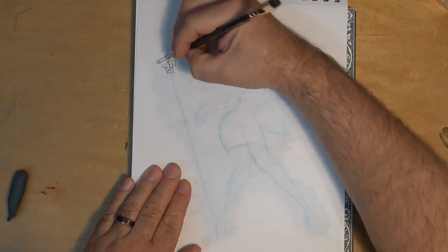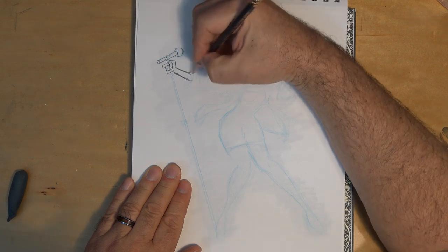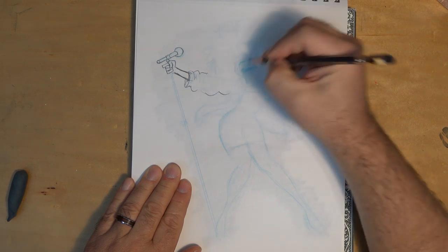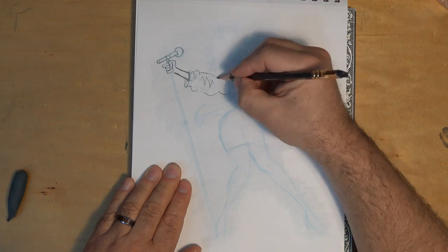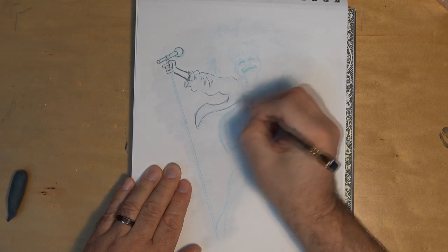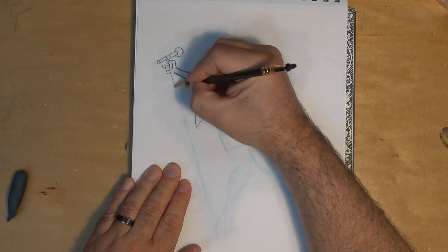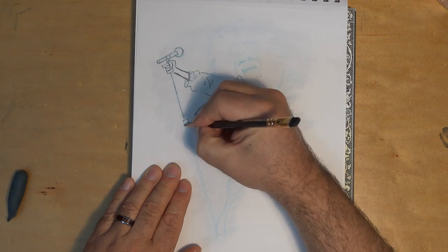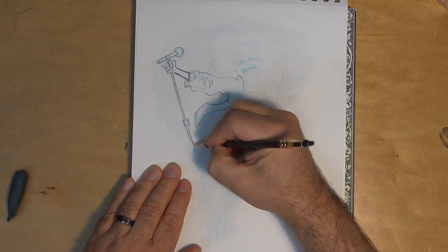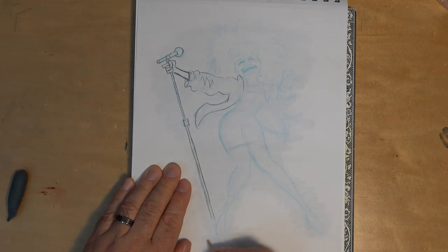Again, watch as I see those fingers, I'm not making them even. This blousy sleeve of the jean jacket. The turned up collar. Then there's that little bolt in the middle of the mic stand where you tighten it up so you can raise or lower it. This is an extra tall mic stand because she's so tall.